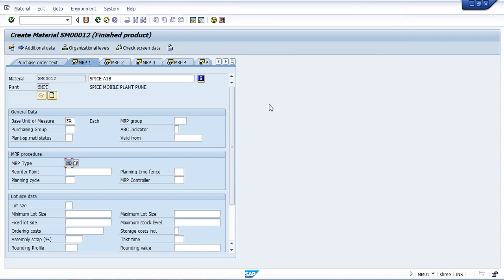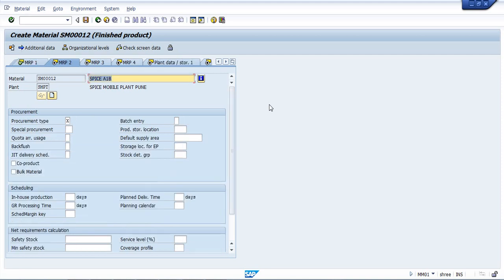If you require it, you can select whatever MRP type is required in your industry. Press enter. None of the data is required over here.